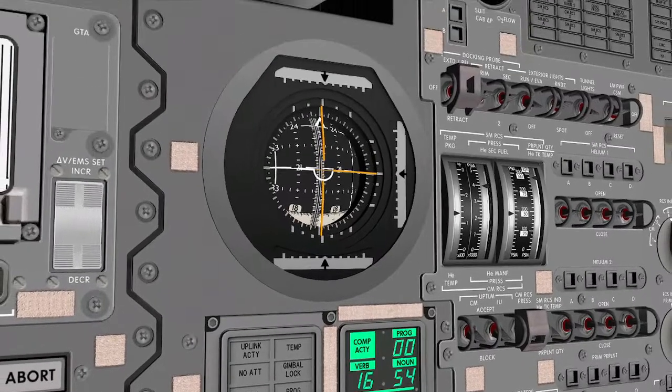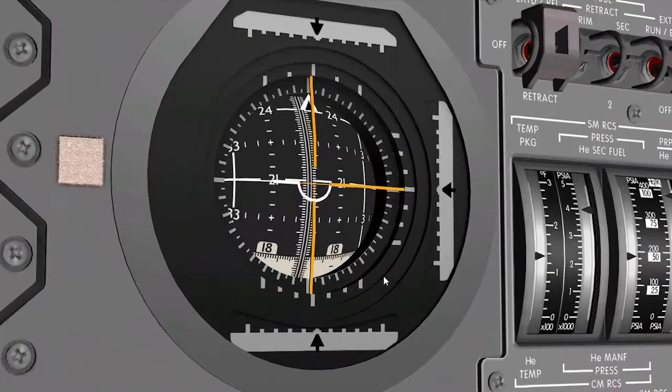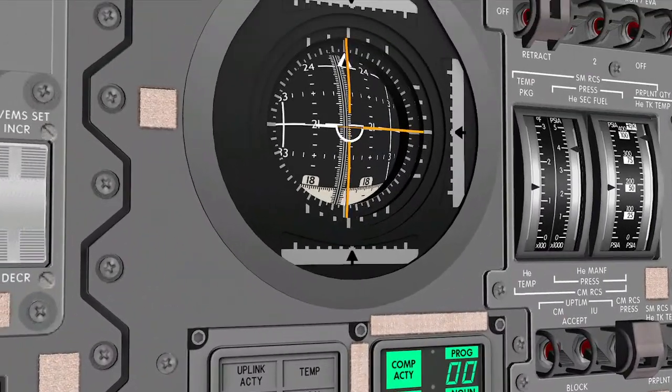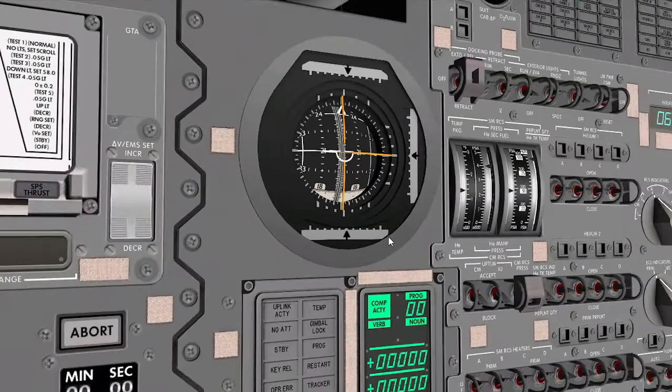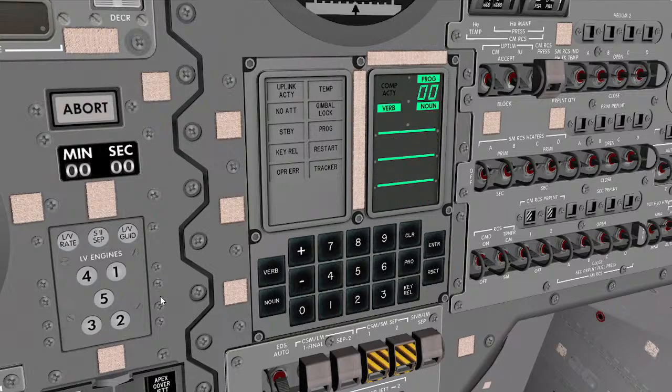Crossing 209 degrees now. 209, so just a little bit more up. There we go. Proceed.